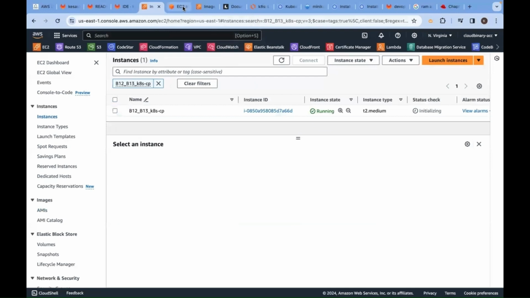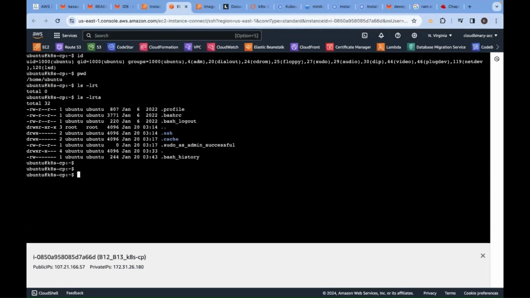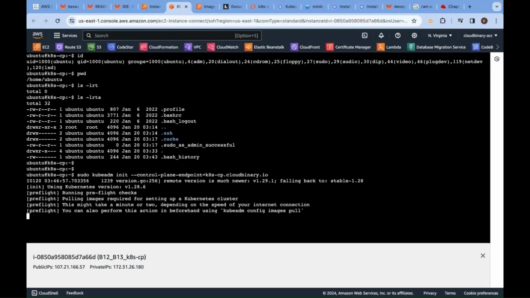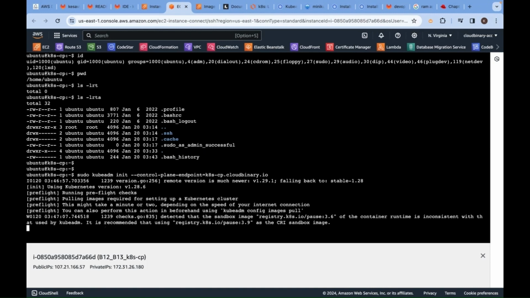And we are setting up the cluster. Kubernetes 1.28 has been installed on this. Now we are setting up the cluster.